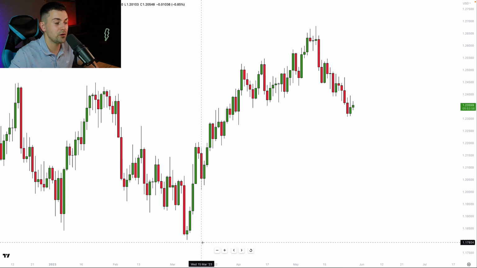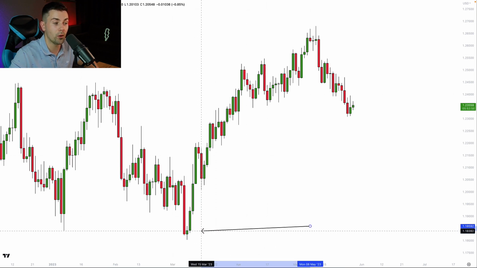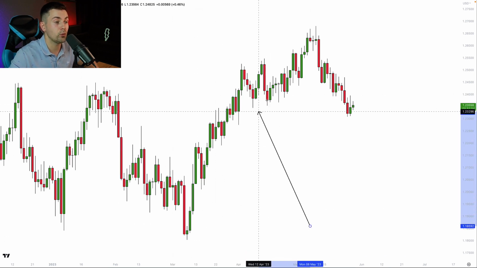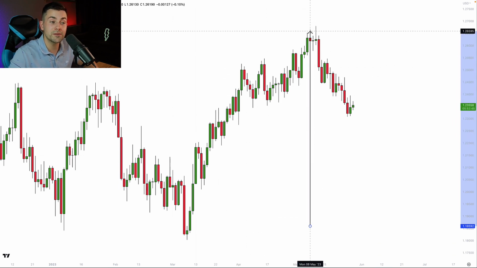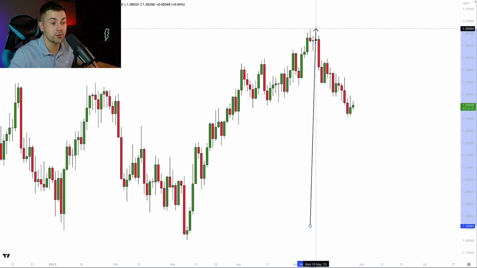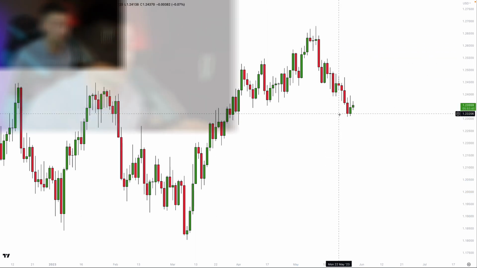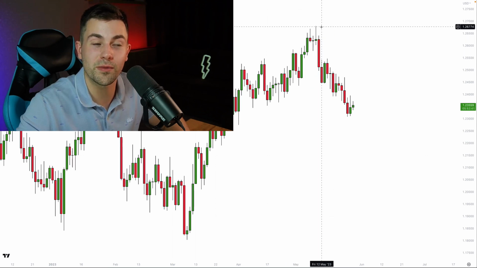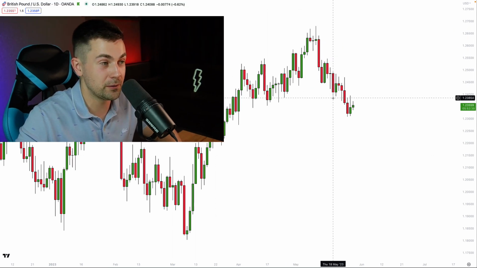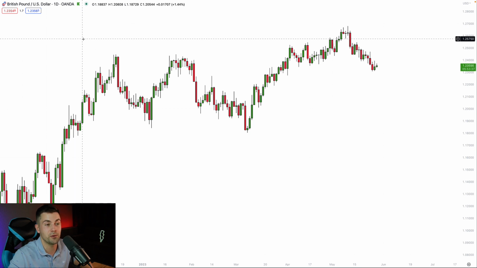The next instrument that we'll discuss is a pound dollar pair. We are in a daily time frame. And again, you can see that since March, the pair was trading in a bullish trend. Yes, the market was growing steadily, but once that high was reached, bears started to push. And what is the reason why from that point, from that area, bears started to push? We don't see any key level here on a daily.